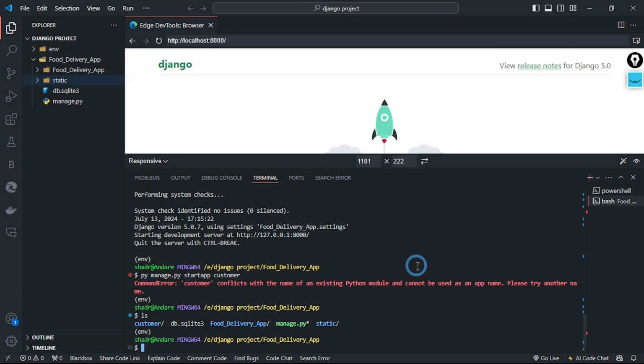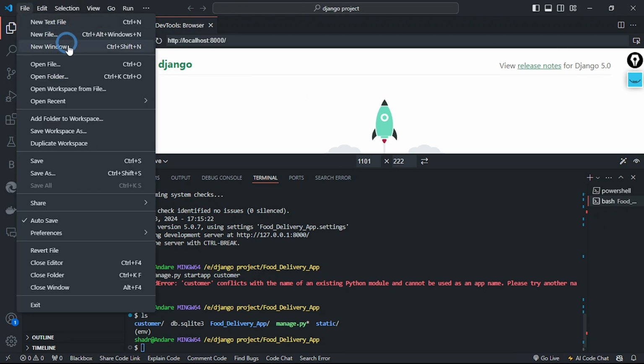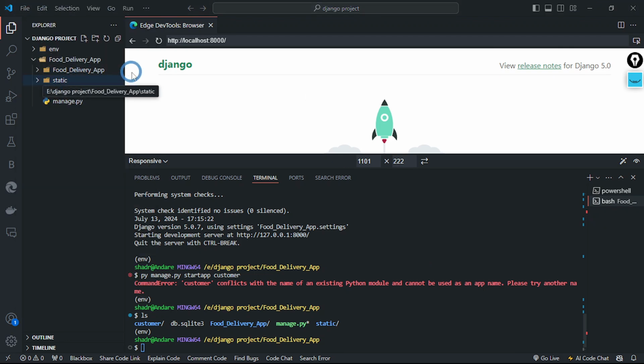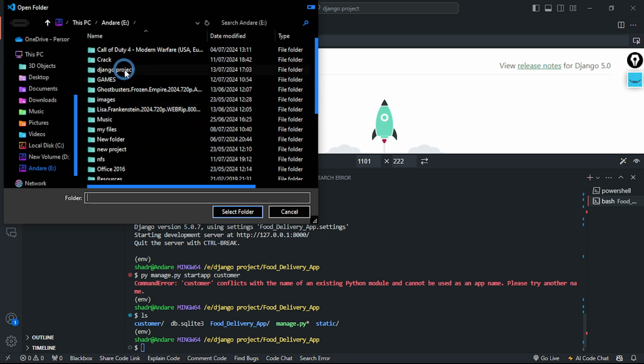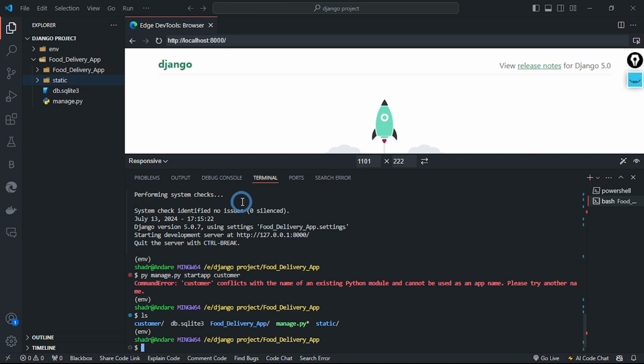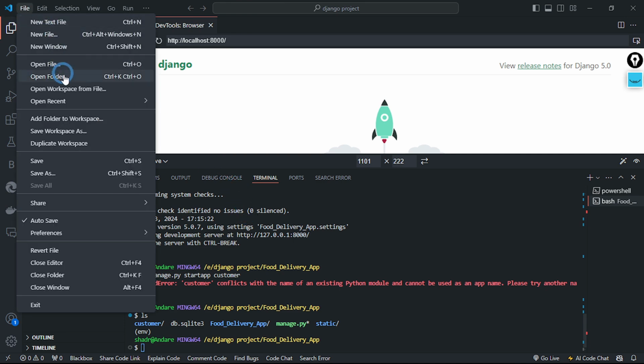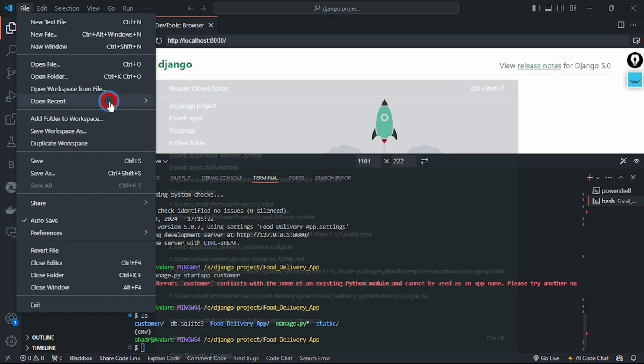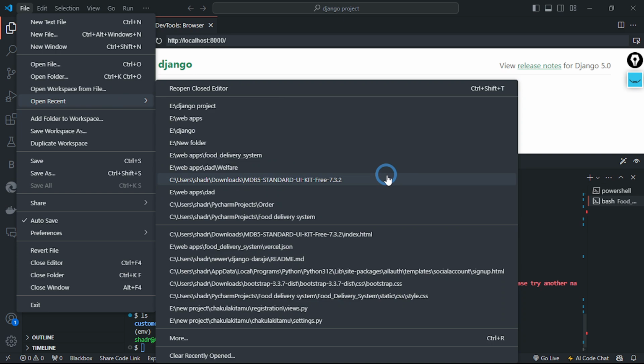So I think what I'm going to do is open the folder, the Django project. Let me open recent. You can see I have a lot.